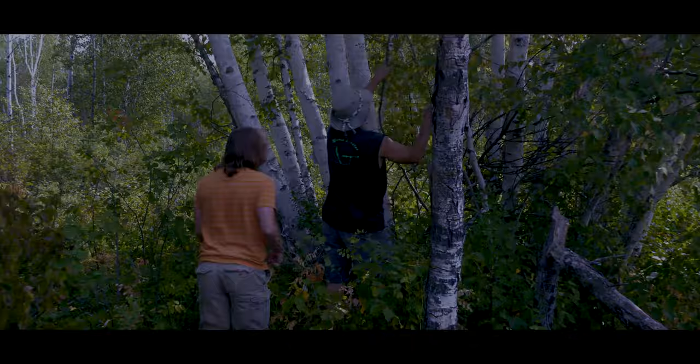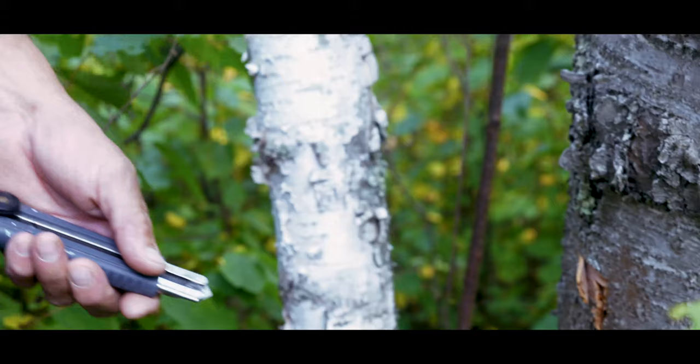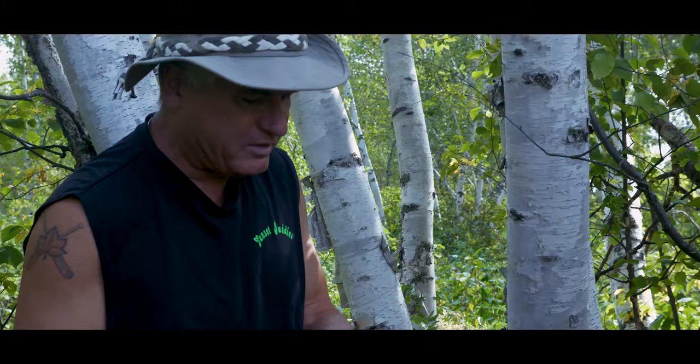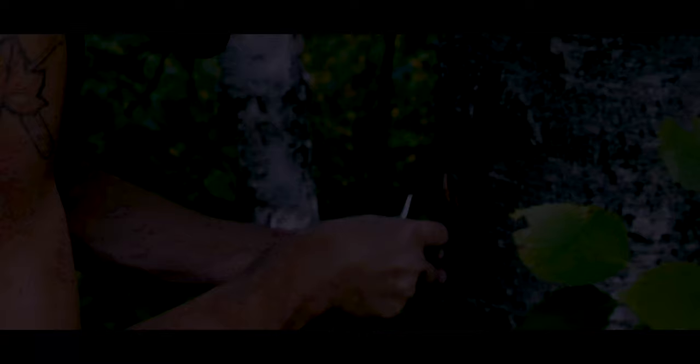This isn't the tree that we want, but I want to give you a demonstration of what a bad tree looks like. I'm clearing the area around here so I can look at the base of the tree. I use an X-Acto knife — I can use any knife, but an X-Acto knife is really good because I can set it to the depth of the bark and I'm not going to hit into the cambium layer of the tree.